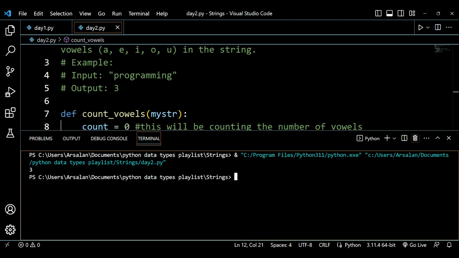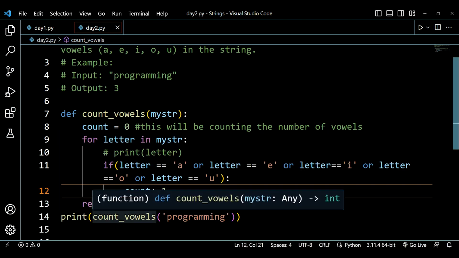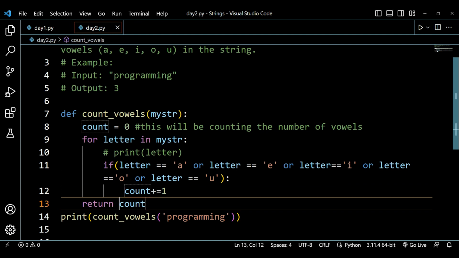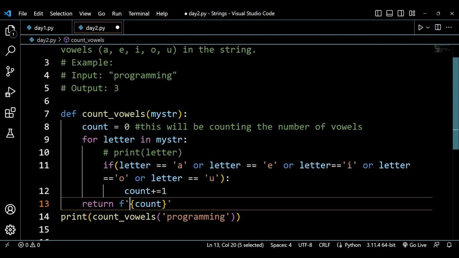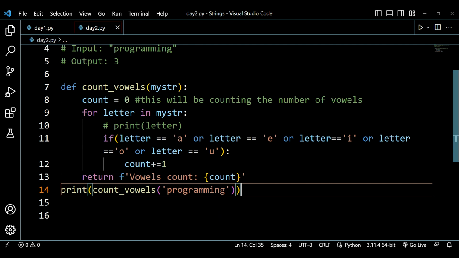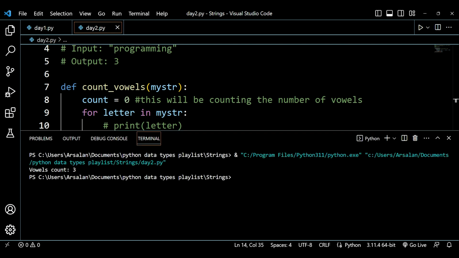So my count is 3 and I am getting my answer, and I can also return a string here saying vowels count is count. So let's run this. It will show me vowels count is 3.